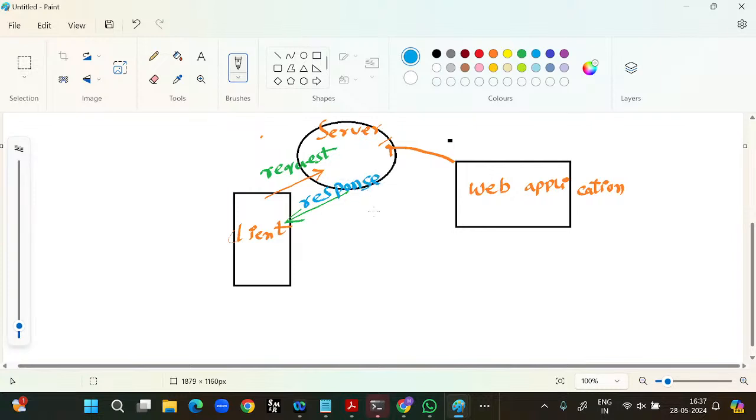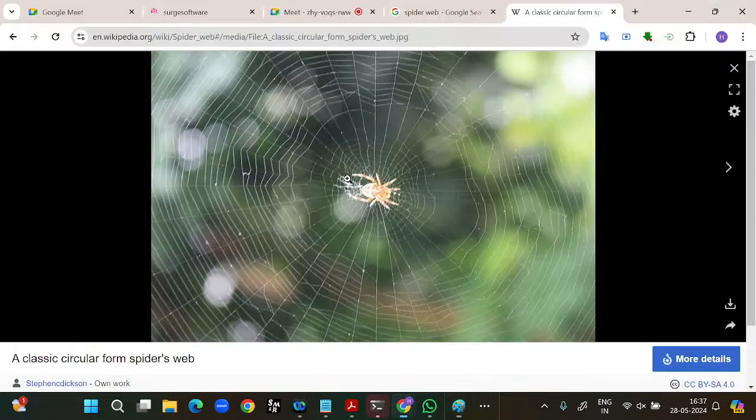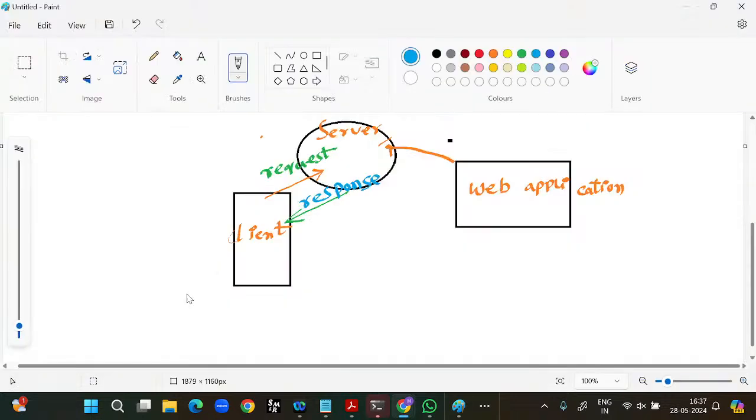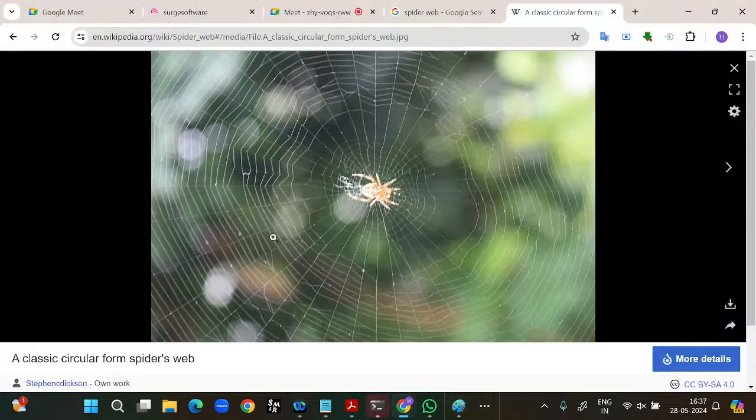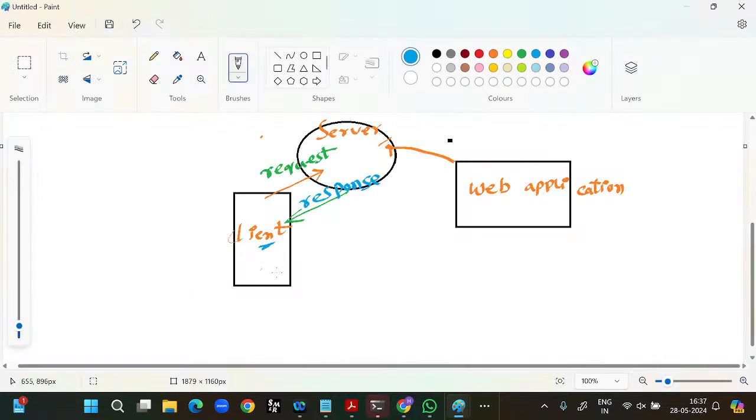The same scenario is like a spider. If anywhere the web gets cut, that vibration will go to the spider. Then the spider will come back and rectify it. In the same way, we are sending the request. Here the request is going from here to here, then it will come back and modify.